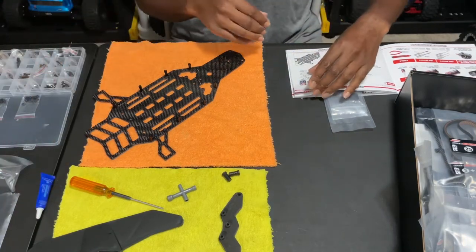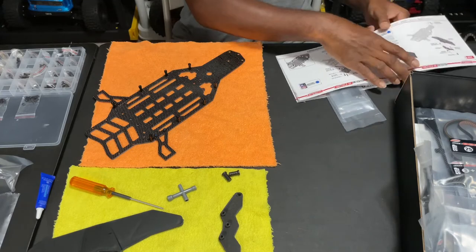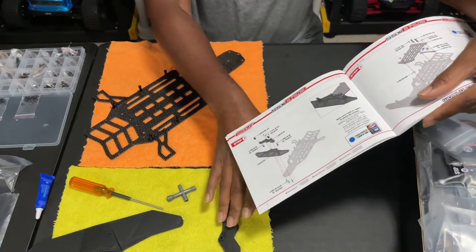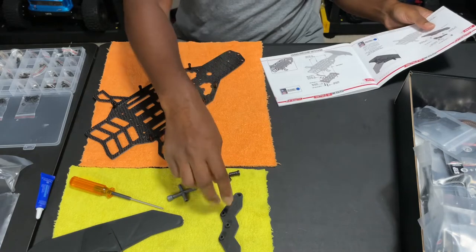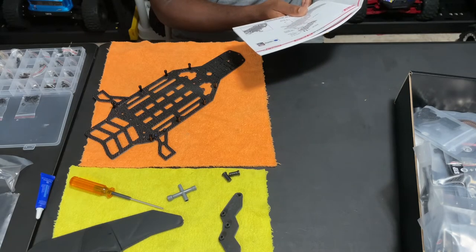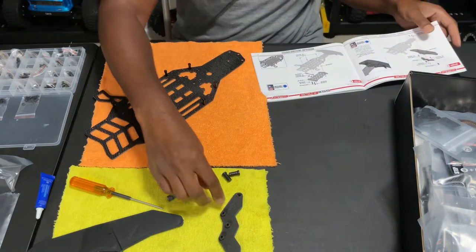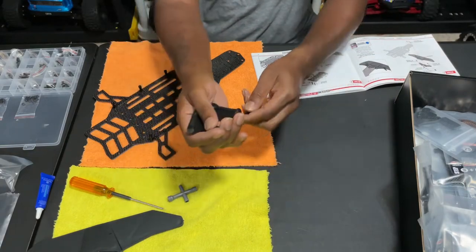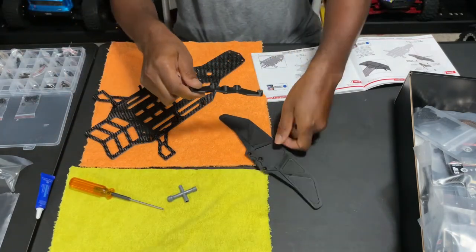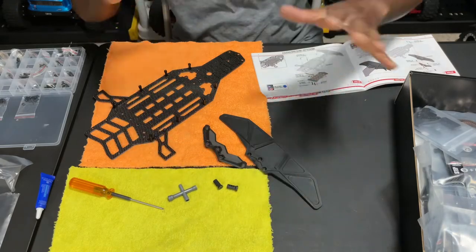All right, so let's flip the page and see what the second page is showing, which will be step two. So now step two, we're gonna mount the front lower bumper and spot right here, and the body post. So we will need M3x6 and another washer, M4 lock nuts to secure the body post onto the, I guess, the shock. Not a shock tower, but a body post tower, right? Which will go onto here, like so.